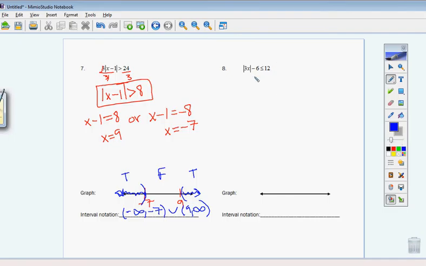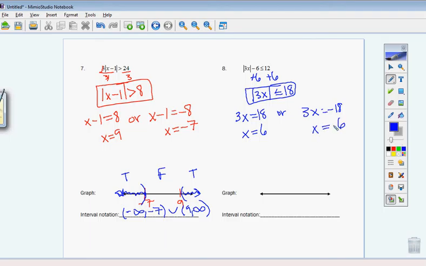All right, last one here. I need to add 6 first because I want to get that negative 6 out of there. So now I have the absolute value of 3x is less than or equal to 18. That looks a little different on the inside, but don't change anything. Just 3x is equal to 18, or 3x is equal to negative 18. So we're going to test back here, but these are giving me my 2 values. Divide by 3 to both sides and you'll get a 6. Divide by 3 to both sides and you'll get a negative 6.